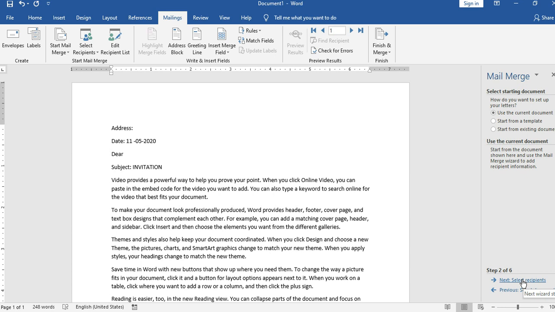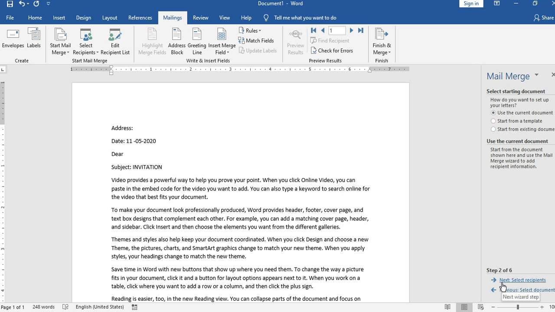After you click on that, there will be another three options: use the current document, that means this document; start from template, meaning the templates that you can work with or have made; or start from existing document, that means there's already a letter in your computer, saved somewhere else, that you want to open and use. But over here I want to work with the current document only, so I'm going to select the first option.